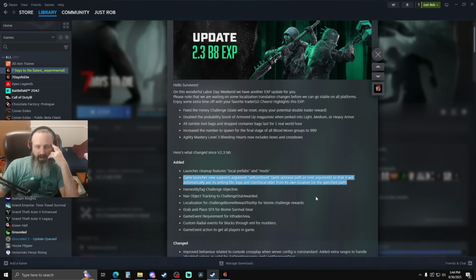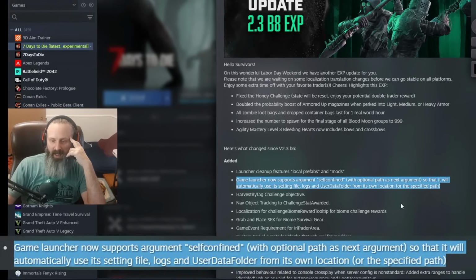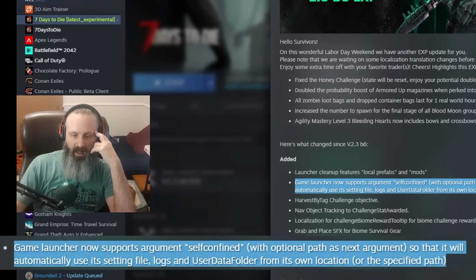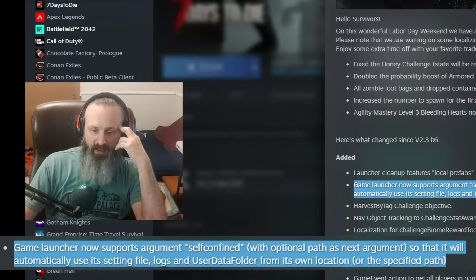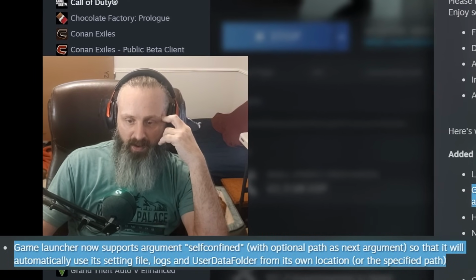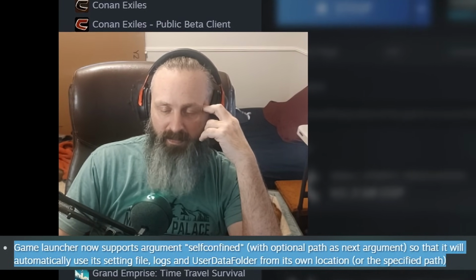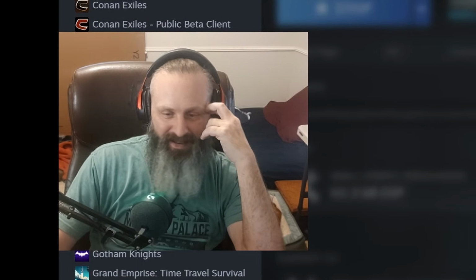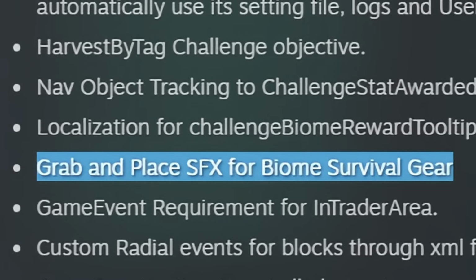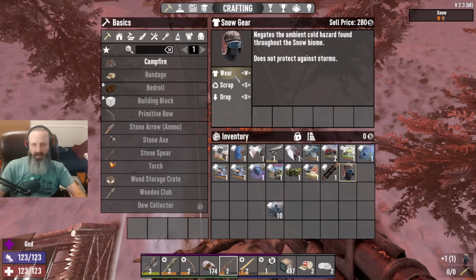Totally Greek. Game launcher now supports argument self-confined with optional path as next argument, so that it will automatically use its settings file, logs, and user data folder from its own location or specified path. No idea. Grab and play sound effects for biome survival gear. So we'll take the gear and we'll wear it.